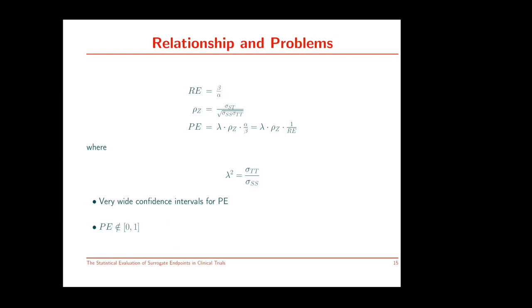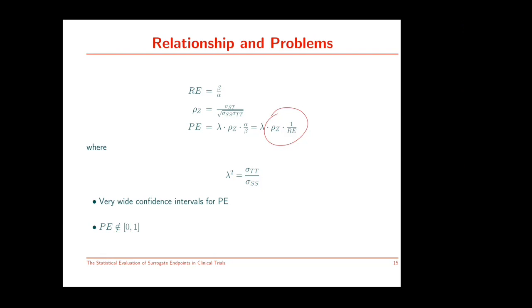So I will not go into the technical and mathematical details, but the problem with the proportion explained is that you can rewrite it as a function of the adjusted association and the relative effect. Now, one quantity lives at the level of the trial. The other quantity lives at the level of the patient. So that's already a bit of an amalgamation. I'm not entirely sure it will be easy to understand, but you can also show that it depends on another quantity, a variance ratio, which essentially has to do with measurement error, which is not so essential. So in brief, the proportion explained in the way it was originally defined has its problems.